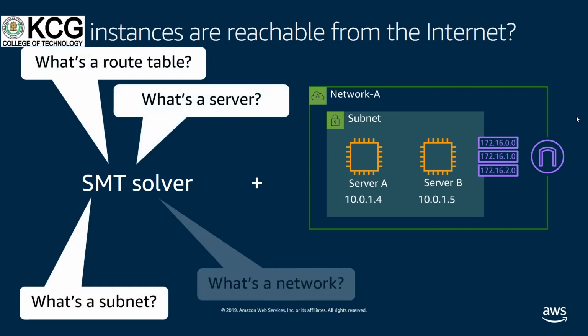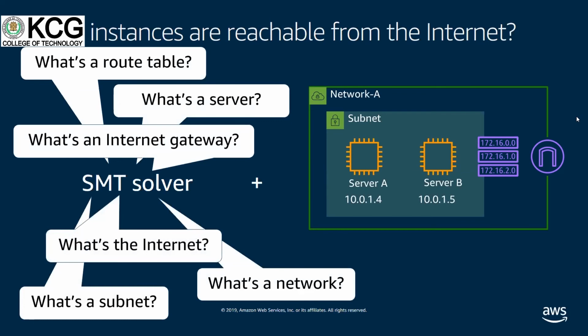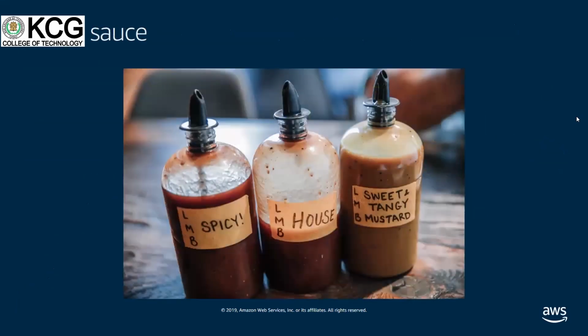But what ends up happening is an SMT solver in itself is just a basic algorithm. It only knows zeros and ones. It doesn't know what a network is. It doesn't know what an internet gateway is. None of that stuff does the SMT solver know. And of course, that's where people like yourselves come into play, with PhDs and double PhDs and whatnot. You are the secret sauce that makes sure the SMT solver understands what a computer network is, what an internet gateway is, what the internet is. That's really what they're doing in this AI security.